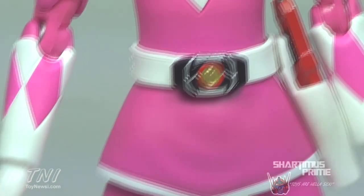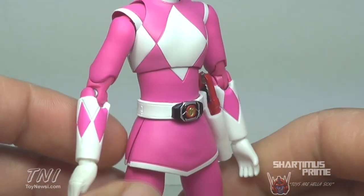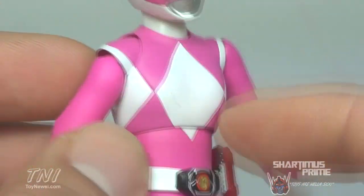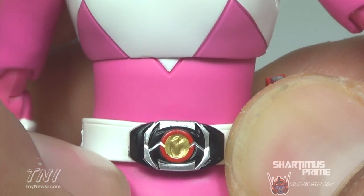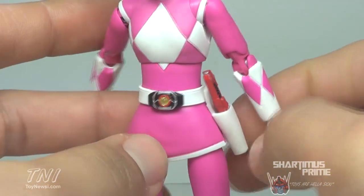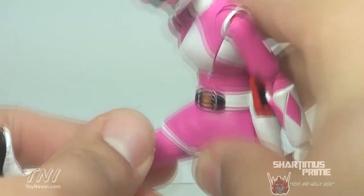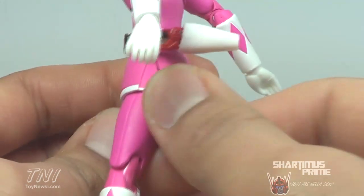I really like how they sculpted her body. This is the first female Power Ranger figure from SH Figuarts and I think they captured the effeminate look very, very well. You can see the hips coming out a little more, she has thinner shoulders, and there is some indentation indicating a feminine chest. There's also a pterodactyl sculpt on the chest. I really like what they did with her skirt — it has a cut so you can split it apart, meaning when you move the legs sideways it doesn't hinder any articulation. The wrinkles sculpted in it give it a nice realistic look.